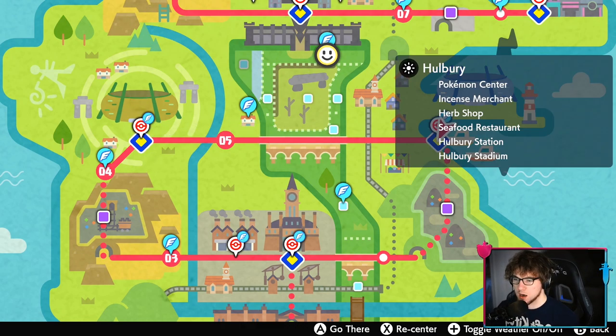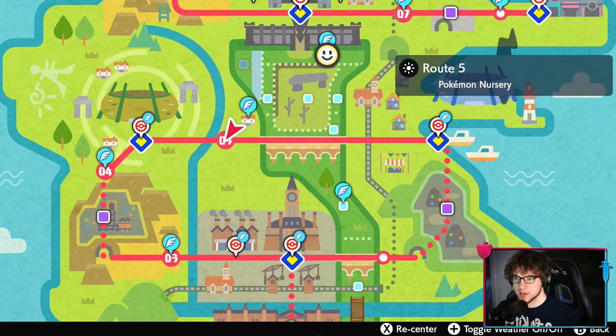And then all along Route 5, you can catch your Farfetch'd. He's a rare spawn, so be patient in case he doesn't show up right away. But once you catch him, you can turn him into a Sirfetch'd basically immediately because he doesn't have any level requirements. He just needs the 3 critical hits.